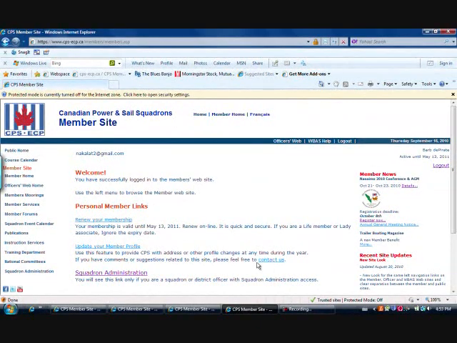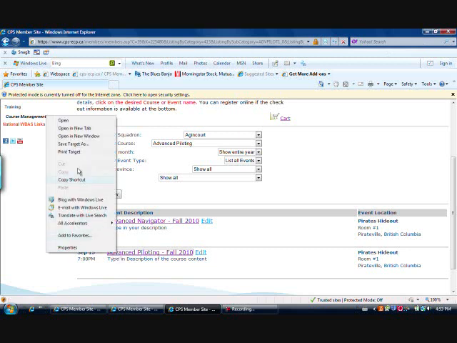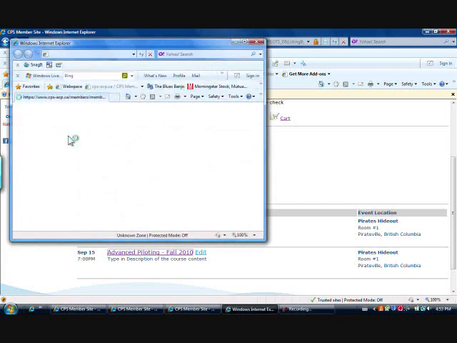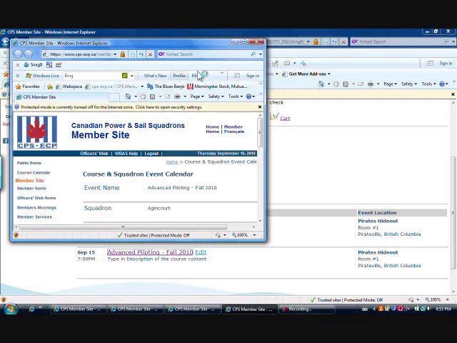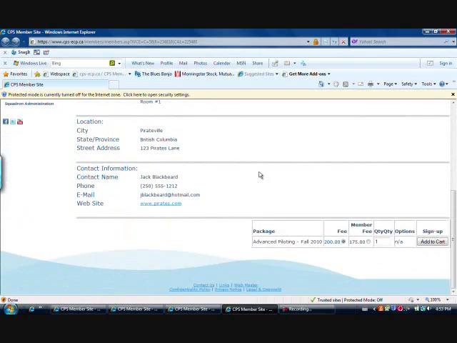Now we want to go through and enter another person into the course, but we don't want to go through all of the searches again. So we can just close this window and we're back to where we completed our searches. So once again, right click, open in a new window, go down to the bottom right of the page, and this time we're going to enter a non-member, so he's going to pay the $200 amount.